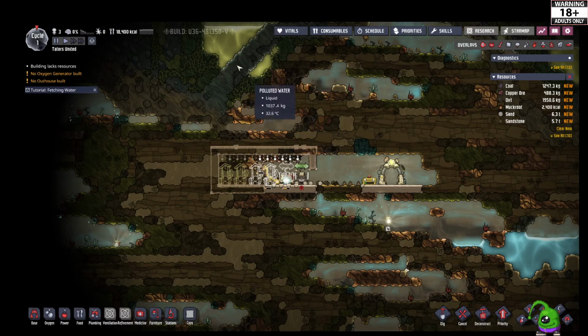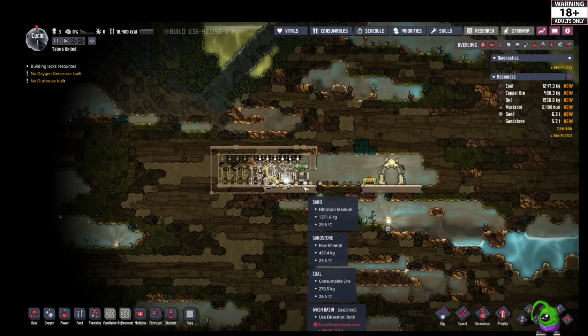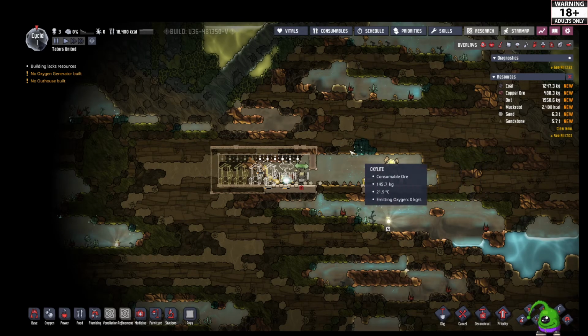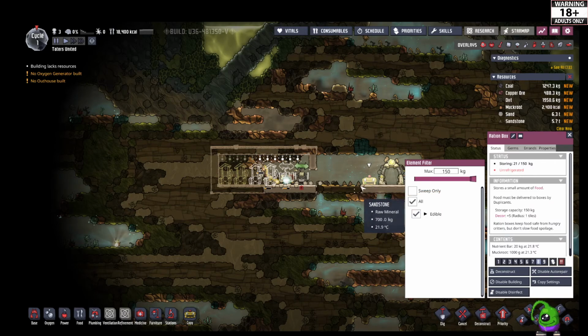Okay, I'm going to pause it here again. Now, it's telling us we don't have any water for this. That's fine. We don't. We will later, but we don't right now. You need water for the wash basin to actually work. Look on the right side. We've got some new resources. We've got some copper ore. We've got some coal. We've got a muck root. We've got some sand. The muck root should already be in here. It's sweeping everything and bringing everything edible into here.